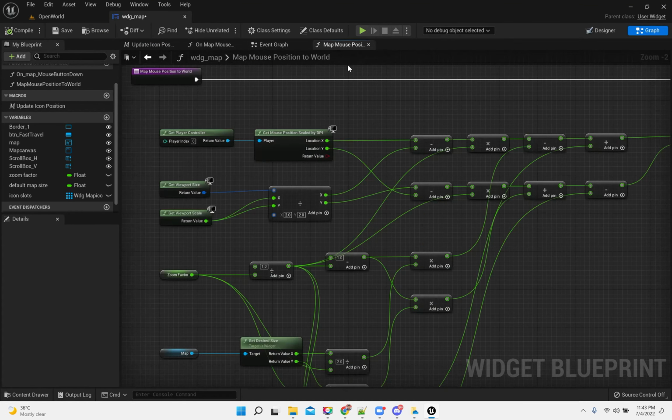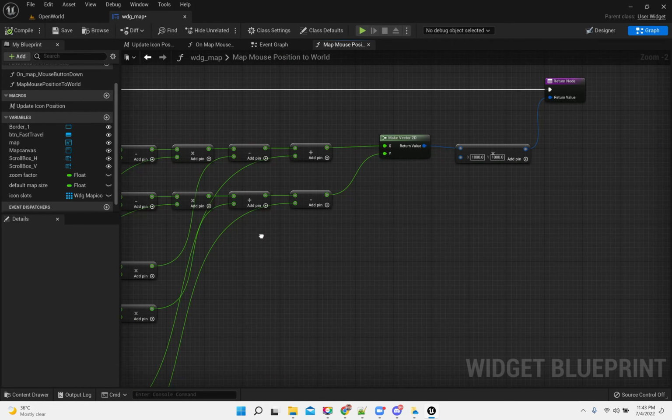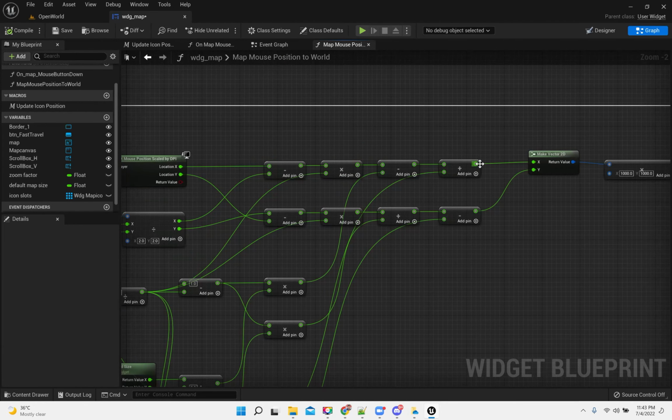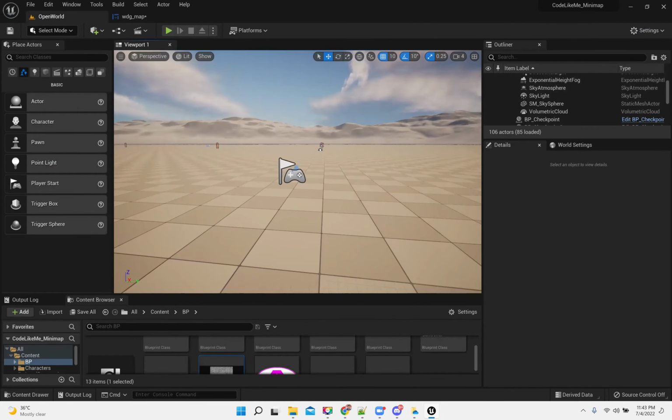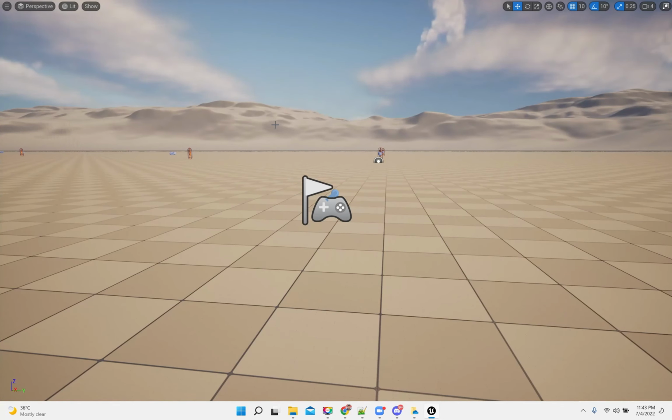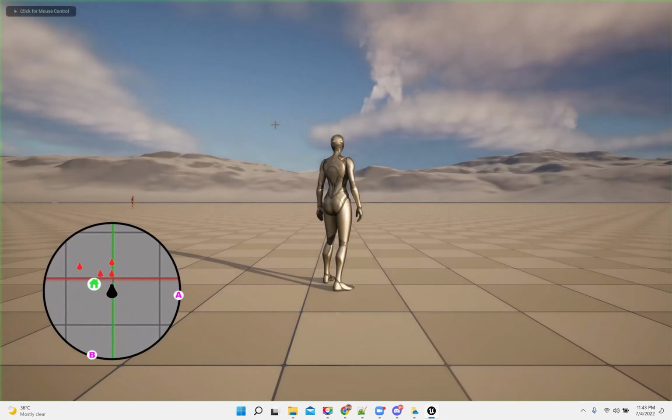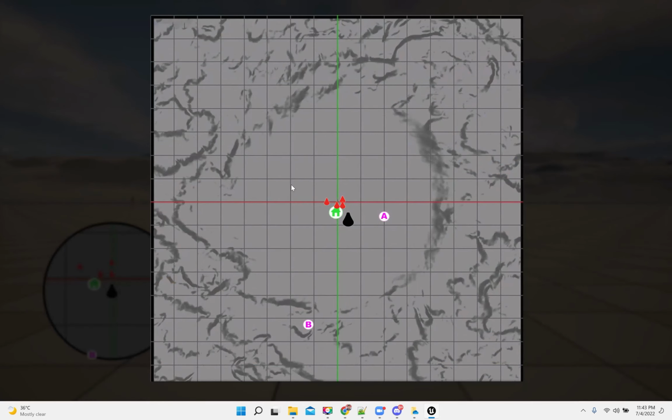Then that is, these two should be interchanged, because the y-axis represents x-axis in our map. The y-axis of the map is representing the forward axis in the world.